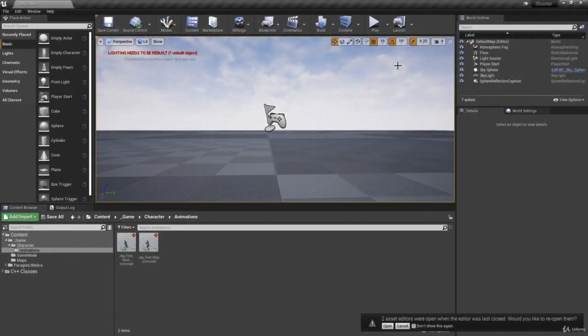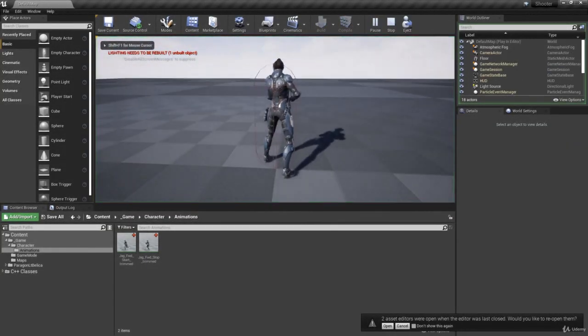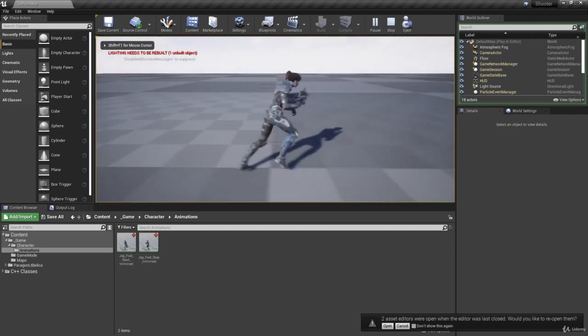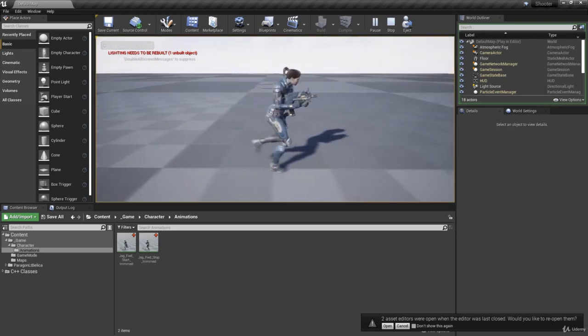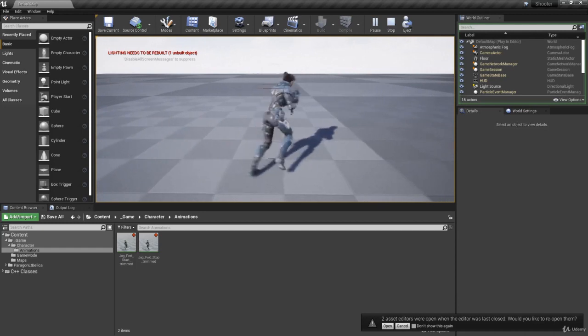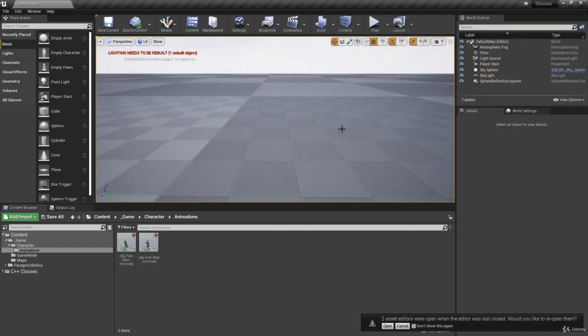Welcome back. In the previous video, we handled orienting the rotation to the movement so that it looked a little bit more natural with the character moving side to side. In this video, we're going to add an action mapping for firing the weapon. So we'd like to fire the weapon when we left click on the mouse and also when we pull the right trigger on the console controller.